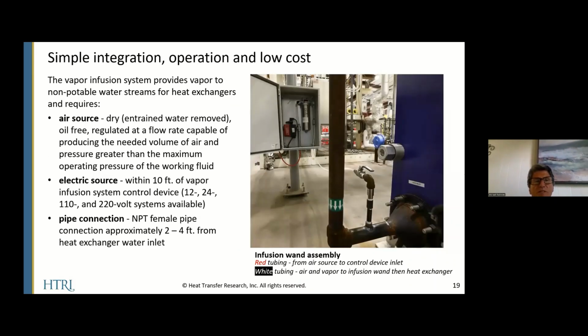So as I mentioned previously, the technology is very, very simple to integrate, and we're able to integrate it into a lot of varied industrial settings. It merely requires a compressed air source, a cartridge containing the chemical treatment, and the means by which to impart it into the flow stream. And so again, it's very easy to integrate. It doesn't require any modification or disruption of the system itself. It operates independently and does not require a shutdown of the system to operate.